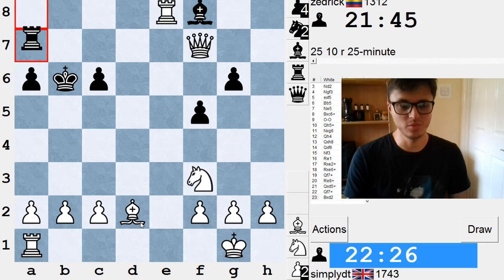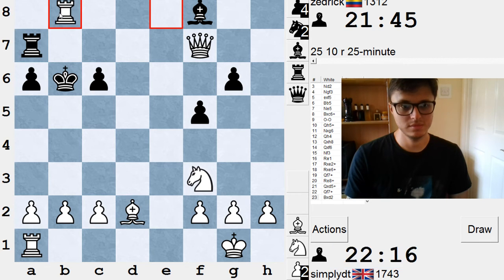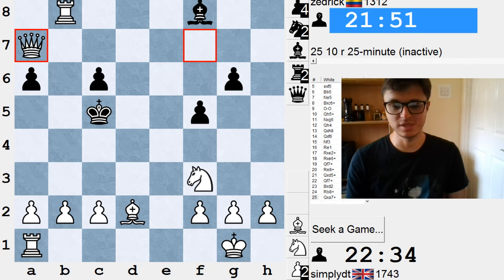That was his last hope, wasn't it? Okay, well... I could just win the rook now. So I'm gonna go and do that. Check. I could have won the bishop as well, but I like the rook better. Check. You have to remember there is no stalemate as long as he can move his pawns. So I can take my time. Just, yeah, he finally resigns.